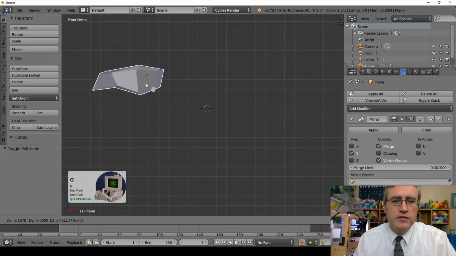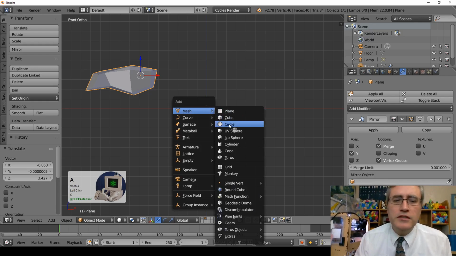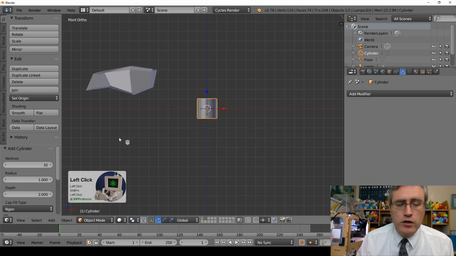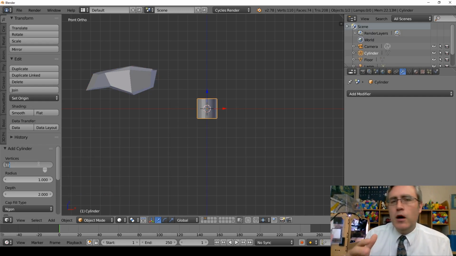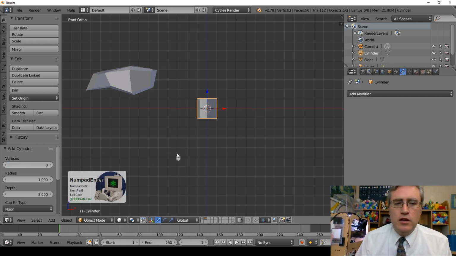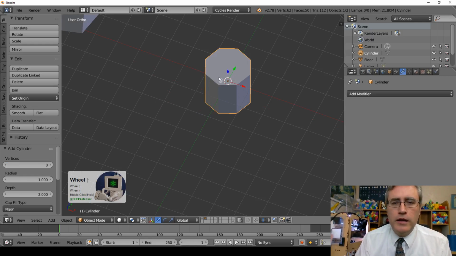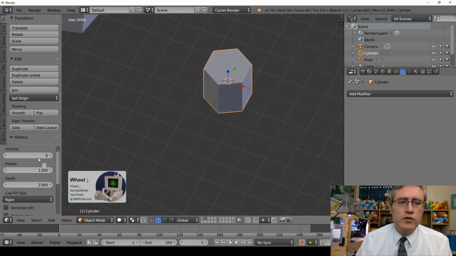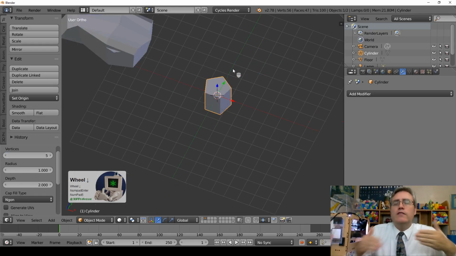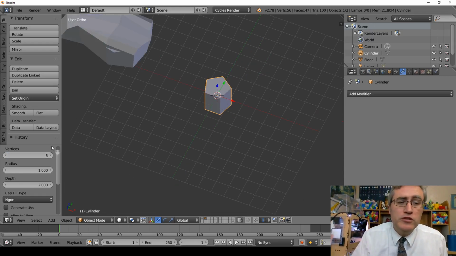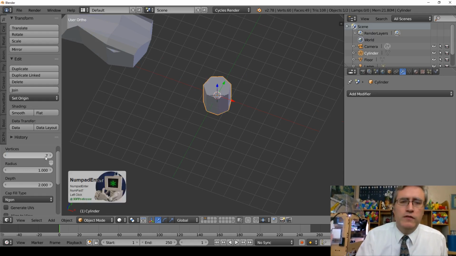And that is, let's move the head over here. Start with a basic shape. I like a cylinder, but let's decrease it down. Now, for some models, I do 8 on my base shape. For some models, I do 6. For some models, I do 5. I might do 5 if I want to have a flat belly on it, or I might do 7 if I want to do a flat belly on it.